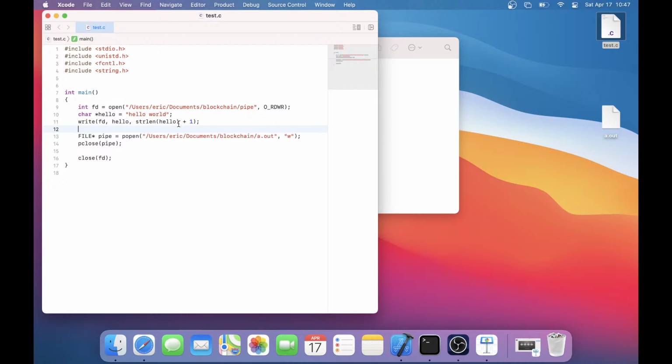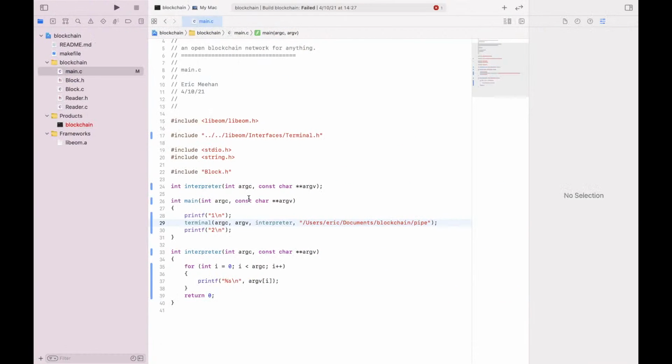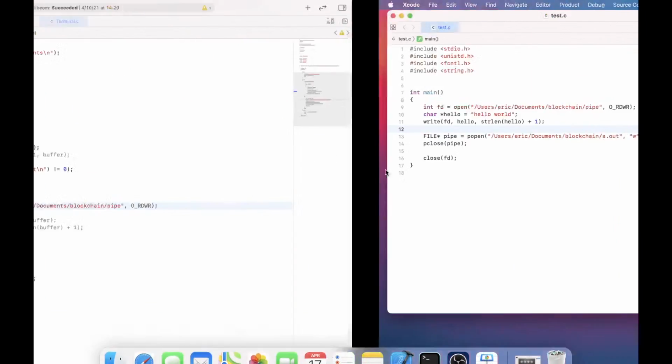Did I actually find that? Yeah. This is Eric documents. Blockchain pipe. I'm sorry, guys. I don't know. This is exactly the same code that I did before. You know, it's probably something silly, to be honest. It's probably some minor thing that I'm overlooking that as soon as I turn off the camera, I will see and feel quite embarrassed about. But I am not seeing it right now, and that's what counts.